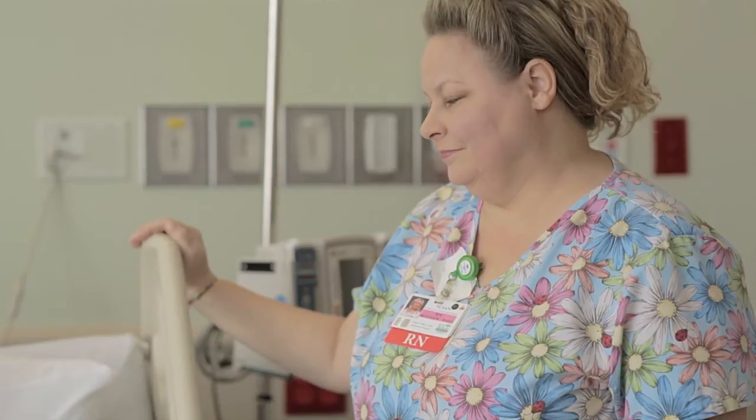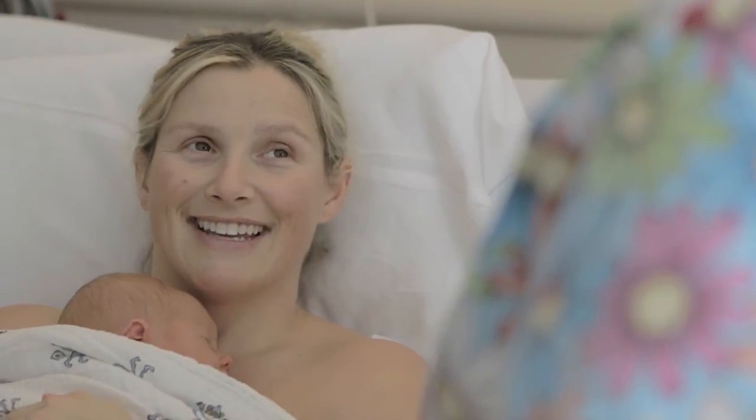The nursing staff at Los Robles is highly experienced. They've been here as long as I've been here, most of them for a lot longer. We also make sure that they're up to date with the very latest techniques, so we want to make sure that we're providing the best high-quality experience for our patients. The reputation that Los Robles has, the Level 3 NICU, the nursing staff, and the ancillary services provided here — it's a wonderful place to have a baby.